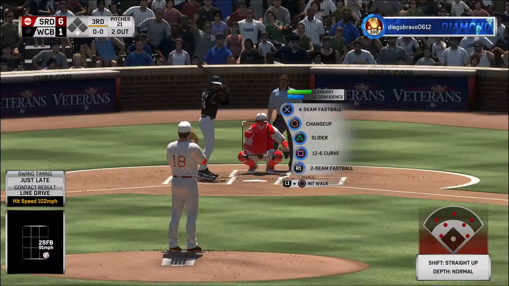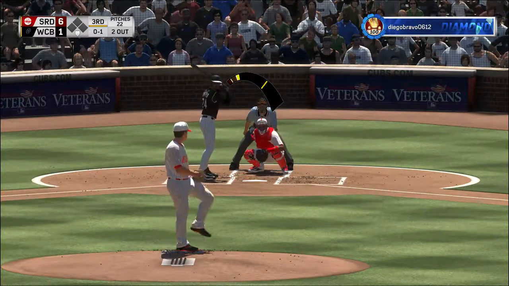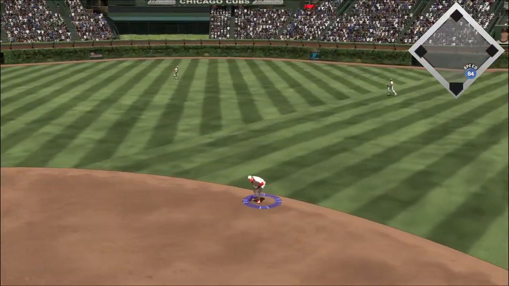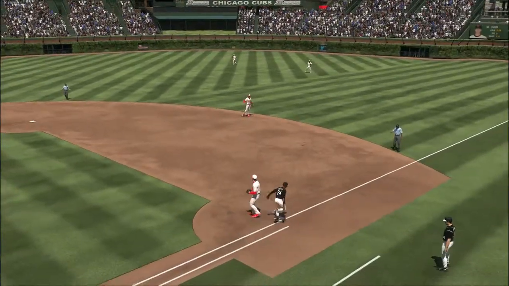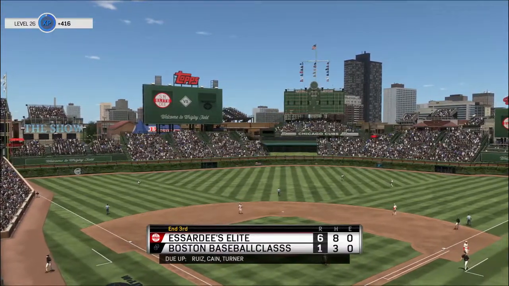Stepping up now, Ken Griffey Jr. A base hit in his first trip. Into the windup, here comes the 0-1. This should end the inning as it's sent out to second. Doe scoops it up. He'll whip this one to first in time, and that ends the inning.